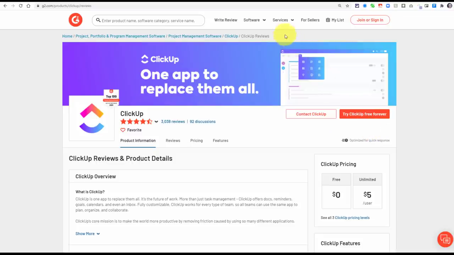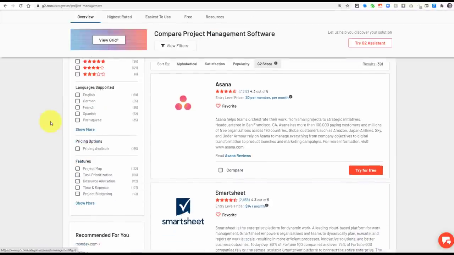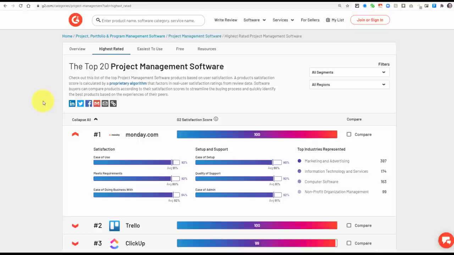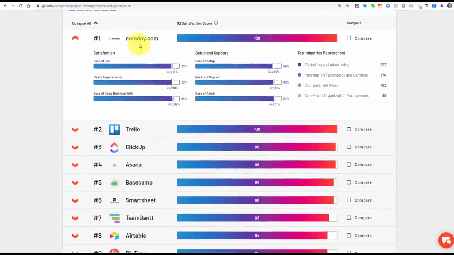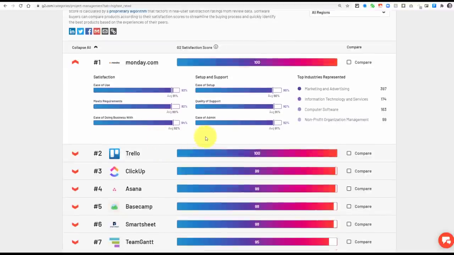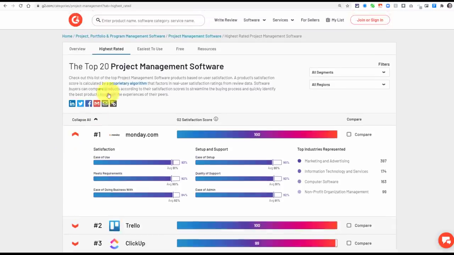But you can also look at things in different categories. So for example, if we click on project management software, now it's going to gather all of the project management software together so I can compare and see how they rank against one another. So for example, if I want to look at the ratings here on G2, I can see that Monday, Trello, ClickUp, and Asana seem to be near the top of the list. But of course, I can dive in that much deeper and click on how does this rate on quality of support versus ease of use and everything else that is important to me and to my team. Even if it's a much more obscure piece of software, chances are you will find it here on G2.